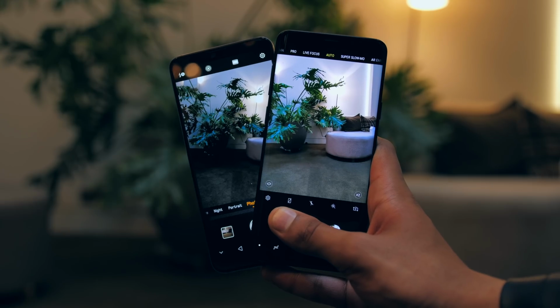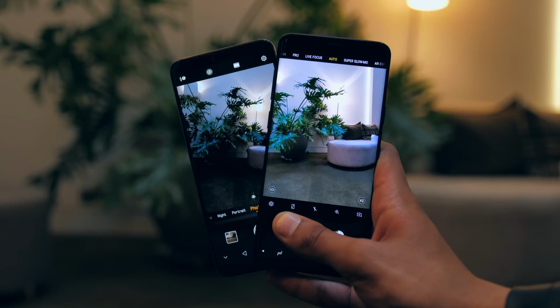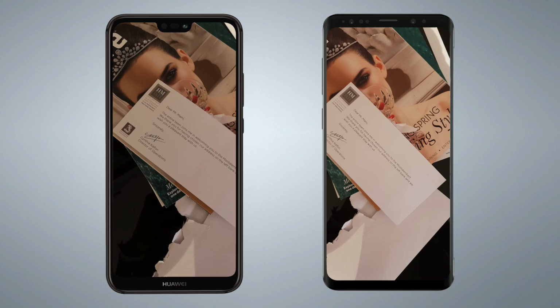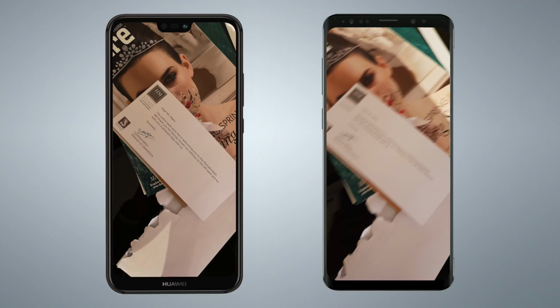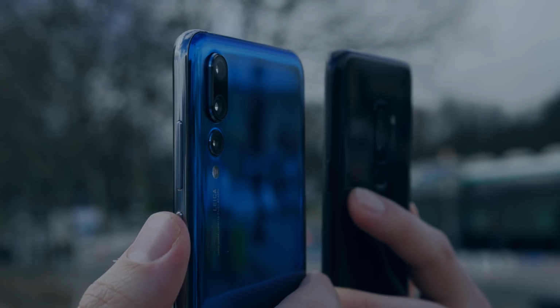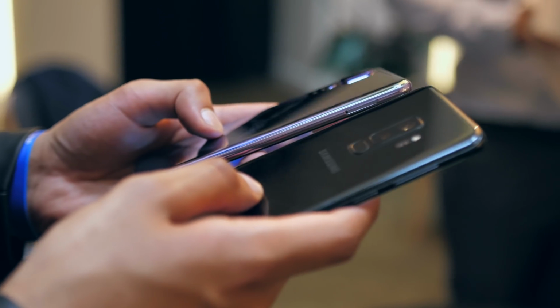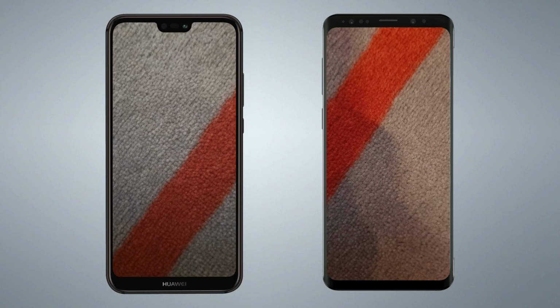Perhaps even more interesting is low light photography, because these two phones are almost built around having this as a feature. And they're both great, but I would say the P20 actually takes this one. Detail is pretty similar, but the P20 does quite a bit of a better job at eliminating blur, due in part to its AI stabilization. And low light is where the dedicated color temperature sensor on the P20 Pro starts to come into play, because this is a very typical condition: nice, soft, warm light, and the S9 Plus will produce a very warm image as a result, but on the P20 it'll be corrected.